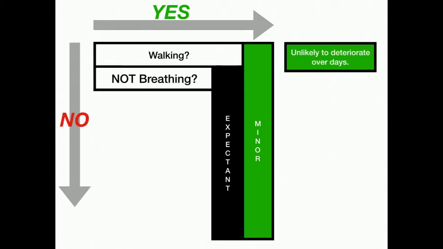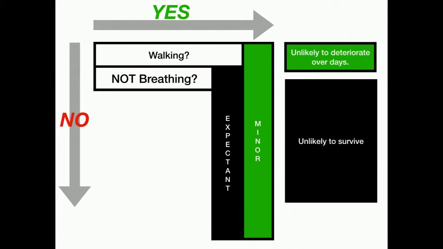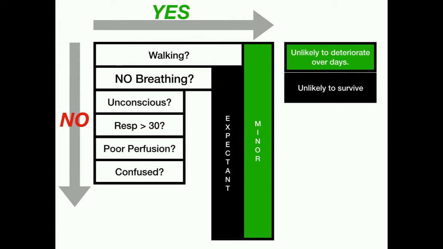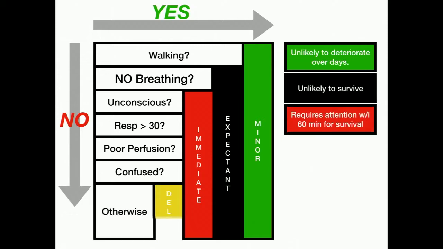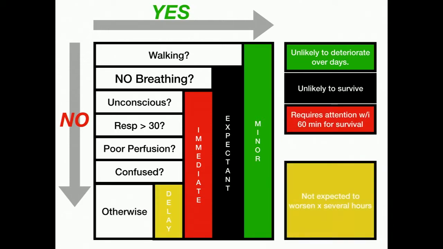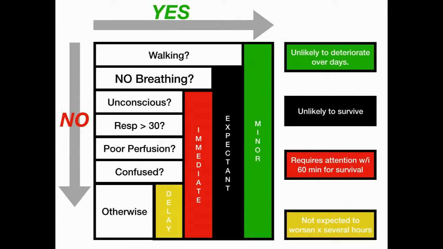Are they not breathing? If the answer to not breathing is yes, they're expectant, and that means they're unlikely to survive. If the answer to not breathing is no, then you ask the next questions, yes, and then no, otherwise delayed. This allows us to walk through very quickly and show how you would do a triage. I found a triage tag online and figured out how to do that presentation. And that was just using, believe it or not, some simple wipes and transitions. It's a very simple graphic effect to obtain.